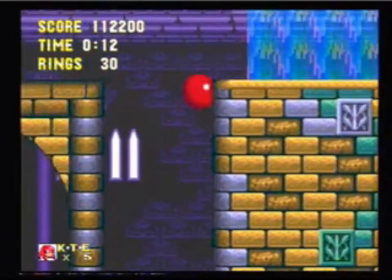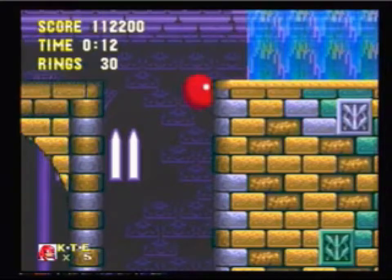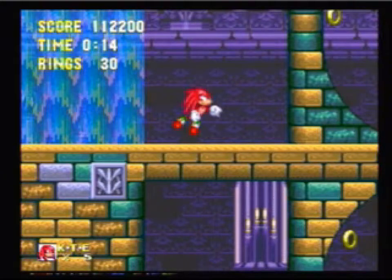Once you get through this loop, jump out of the ramp there and glide so that you land on the crumbling platform just to the right of this. Once you land on it, slightly delay before doing that next jump glide.